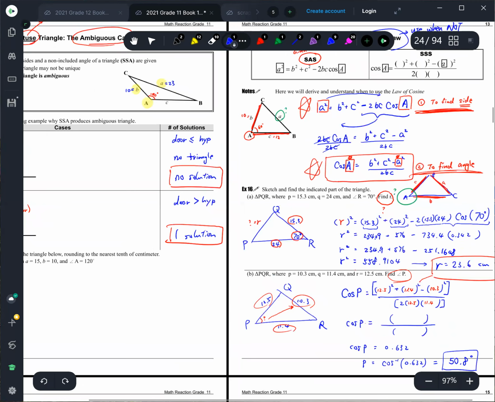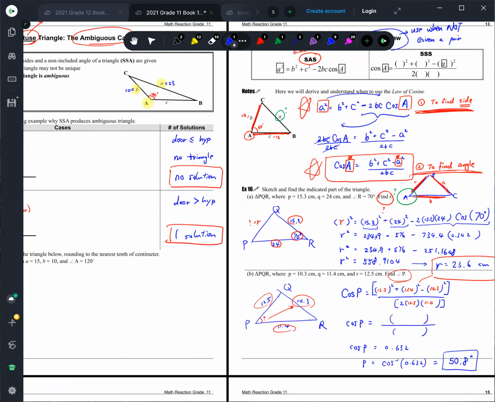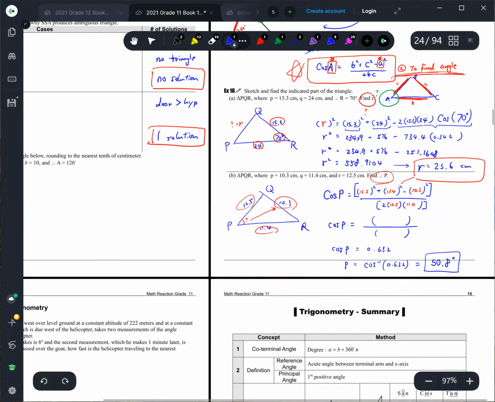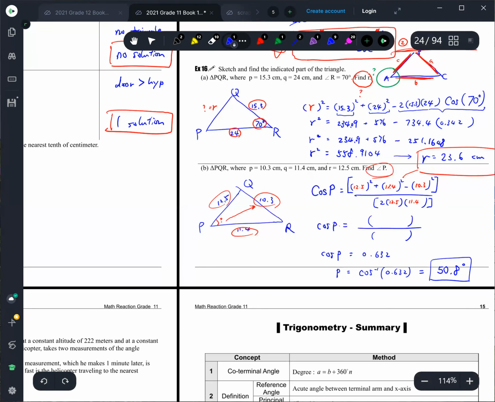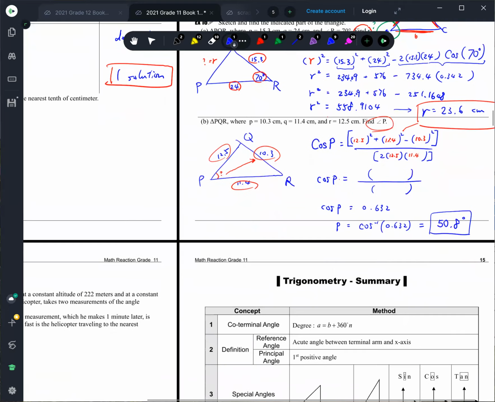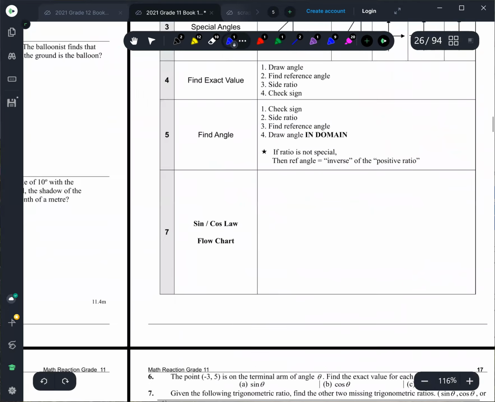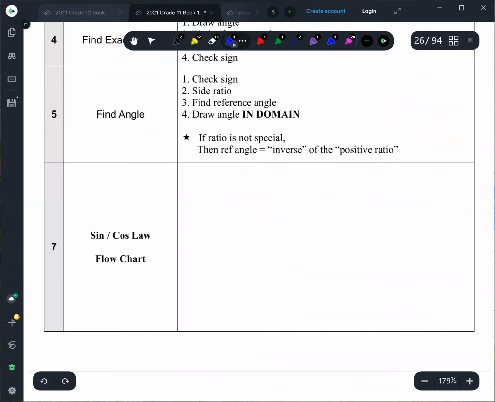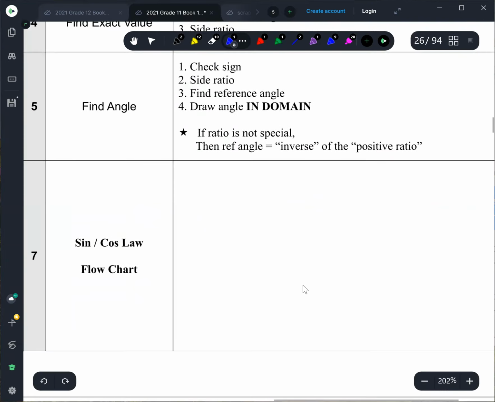Because when you get a question on the test, they don't tell you which question needs sine law and which needs cosine law. You need to make your decision. So when you have a choice, that's where the thinking comes in. You need to know when to use each one. Okay, so I would like you to go to page 15. There's a flow chart. Can you raise your hand if you're ready to write out this flow chart? And then we'll start.